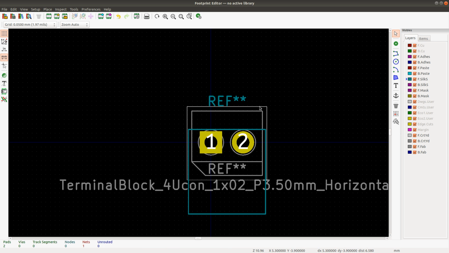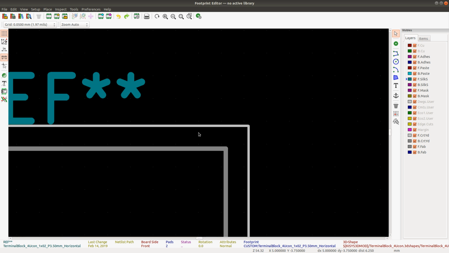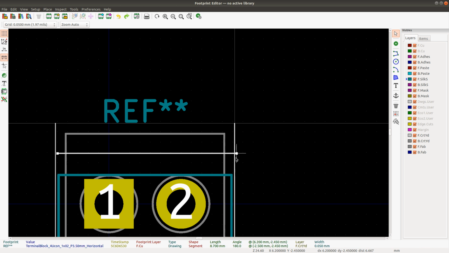I wonder if there is any way to select everything on one layer in KiCad. Actually, let's do it like this. So we're going to move the courtyard down a little bit. I'm going to make the courtyard here. Something like that.